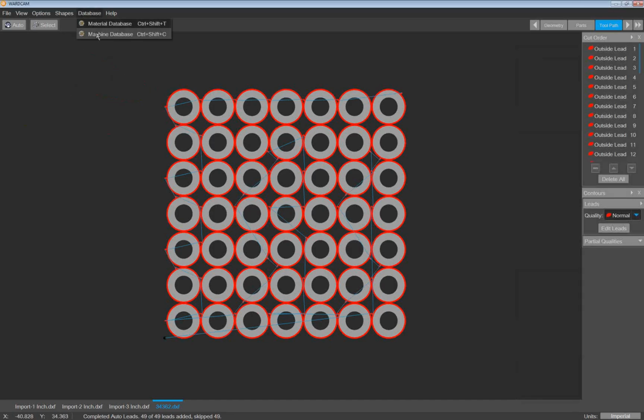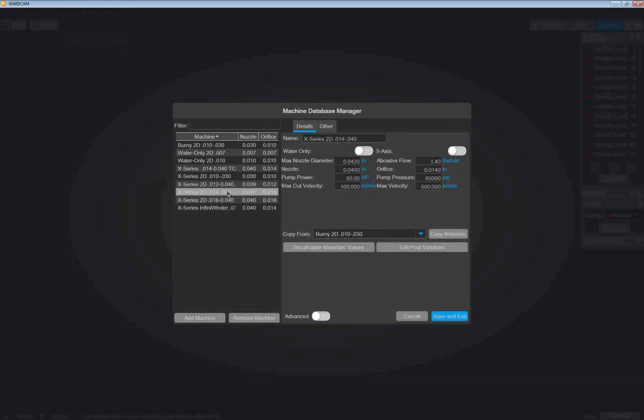Yeah, so there's a question as far as the velocities, speeds. If you go into our machine database, we do have machines that traverse at higher speeds now. So if you have one of our linear drive machines or such, or you have a machine that rapids at a faster speed, you can go ahead and set this up to the actual maximum machine velocity, and that's used when it calculates those cutting speeds on the reports.